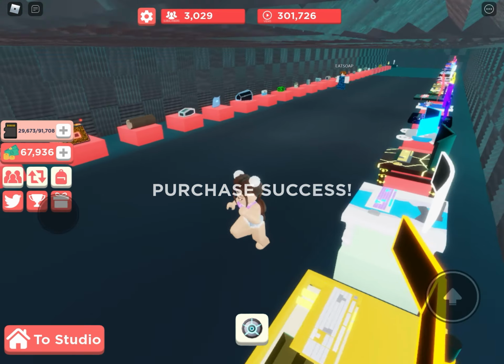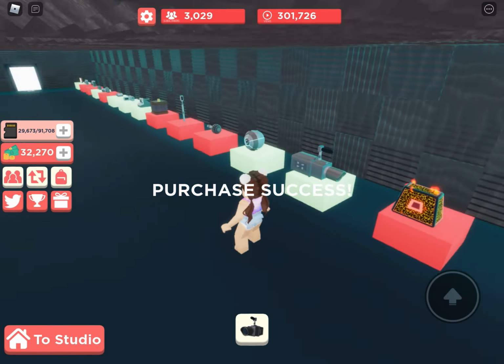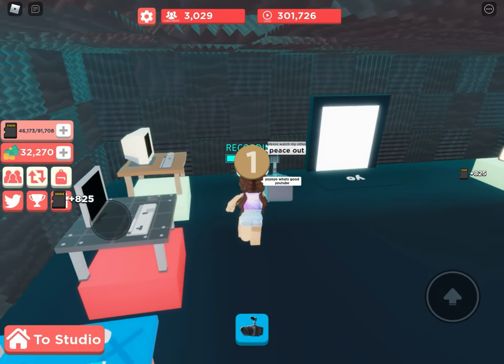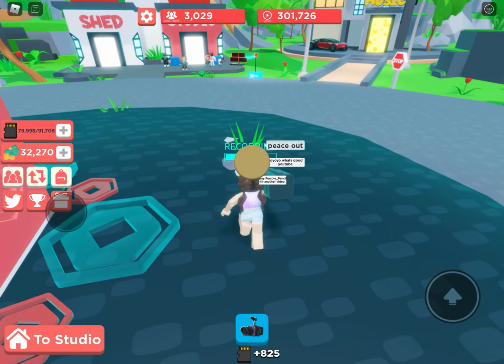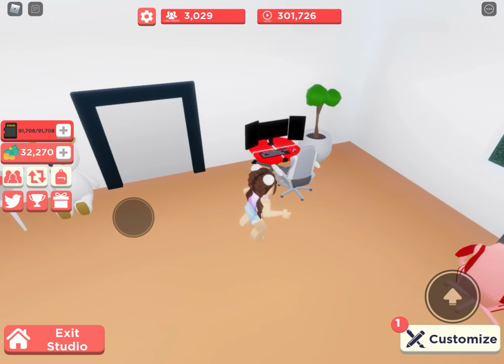Okay, let's buy a luxurious gamer. And then I have some leftover, so I'll buy this large camera. Whoa, that does so much more than I expected, but okay. Let's just walk over to the studio. Hey guys, I'm going to the editing studio where I can edit this video for you, okay? Okay, no, okay. Let's go edit.